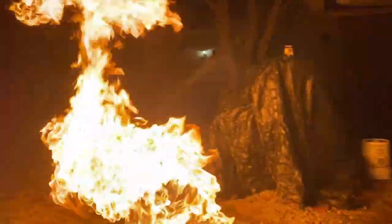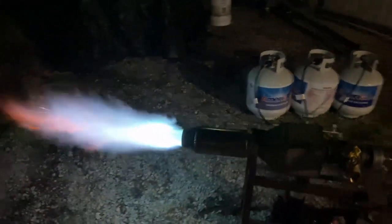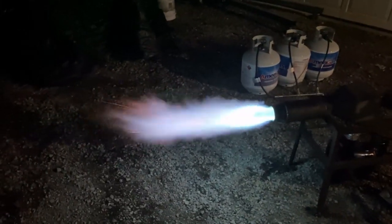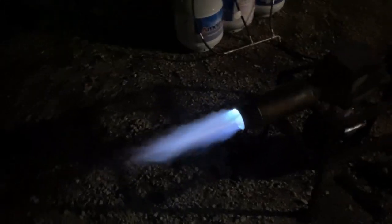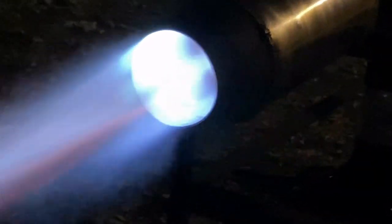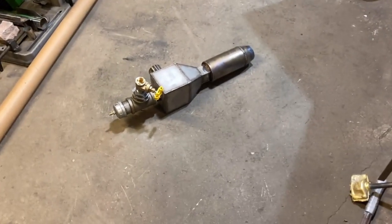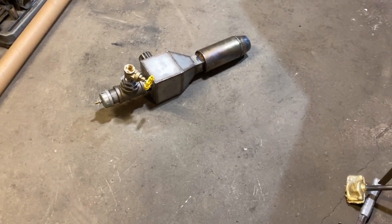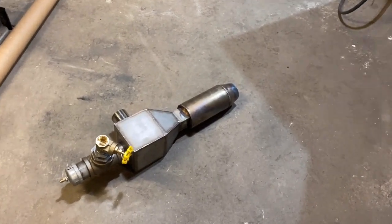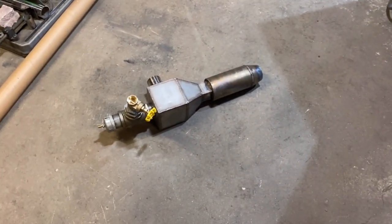My main concern right now is when I get a pressure gauge hooked up to this, do we have more than one PSI of back pressure? That's a large amount of fuel that we're burning there — probably about 800,000 BTU. I'll have to double check that, but I think that's about right. This thing is incredible. You're looking at about 30 hours of R&D here, guys. So this is the end result. We're going to put a pressure monitor on here and see if it's going to even work on natural gas. This particular design configuration might not work on natural gas. And here are some of the relics of all of our labors. So there we go, fellas.